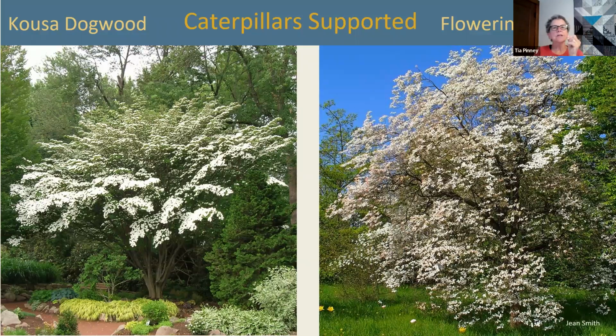Now we're back to our dogwood conversation, with the picture I had of the bluebird eating the berry. This is our native flowering dogwood on the right, and this is an introduced Kousa dogwood on the left. The Kousa comes from Asia, and it's been around for a while, but I think starting back in the 80s and 90s it was promoted as the tree. Don't plant flowering dogwoods because they might get a disease called anthracnose and they'll die. Plant these Kousa dogwoods because they'll bloom, they'll be beautiful, the blooms last forever, et cetera.